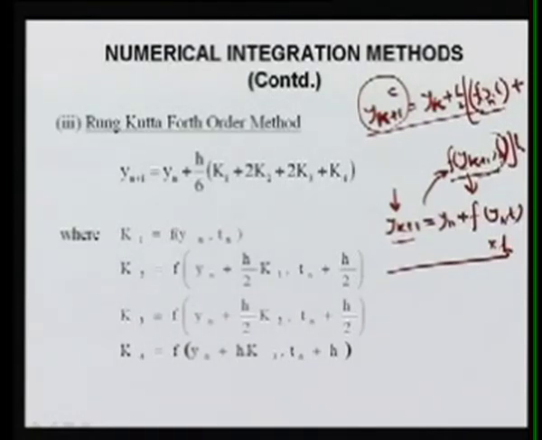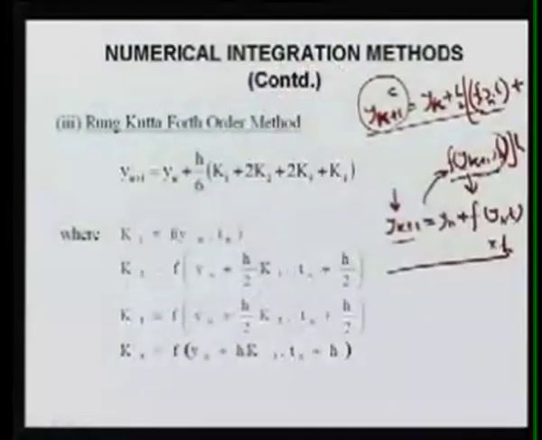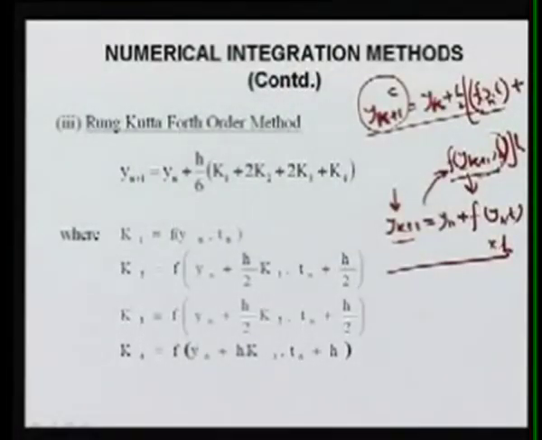The modified Euler's method is the simplest of the predictor corrector methods. There are some higher order predictor and corrector methods available, but these methods suffer from a number of limitations. They are not self-starting, need more memory storage, and require a smaller time step than the Runge-Kutta method. So the Runge-Kutta method is very popular and very widely used. Again, there are different kinds: second order, fourth order, and so on.